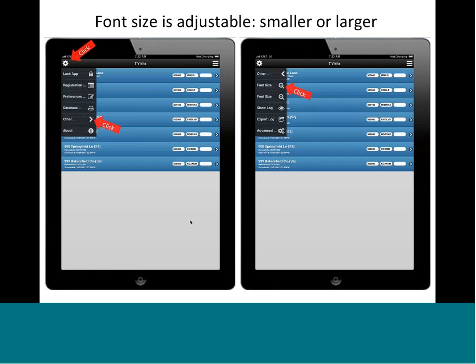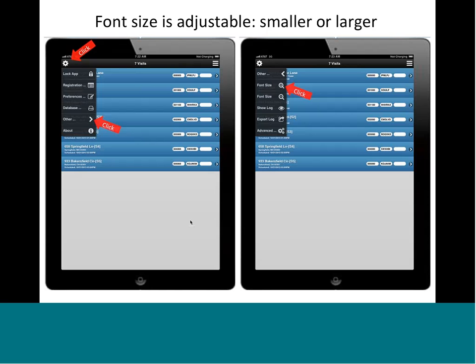So in this case, the screen on the left represents a font size that has a lot of information on the screen, but the font is pretty small. And if you're older like me and you wear bifocals, that may become a problem, but we have a solution for that. The solution in this case is that you can click on the setup icon and then Other, and when you click on Other, you see this second level menu, which I talked about before. And two of the items on there are font size, plus and minus.